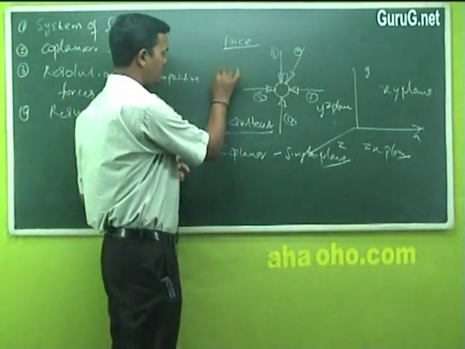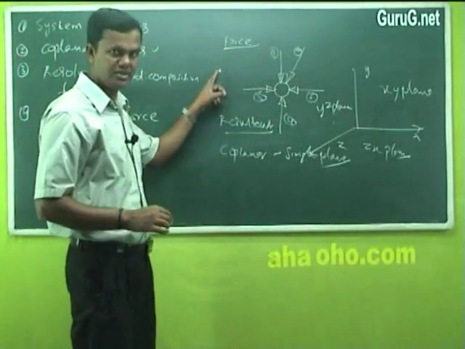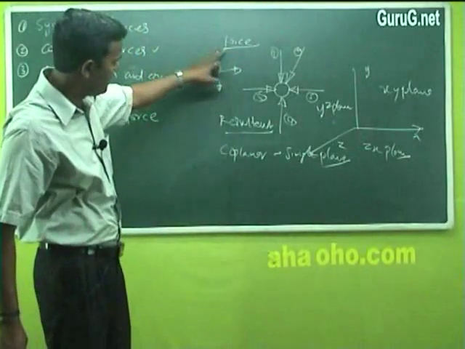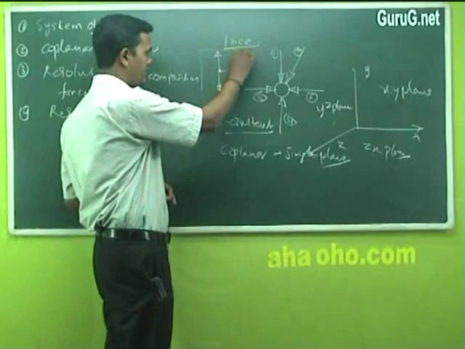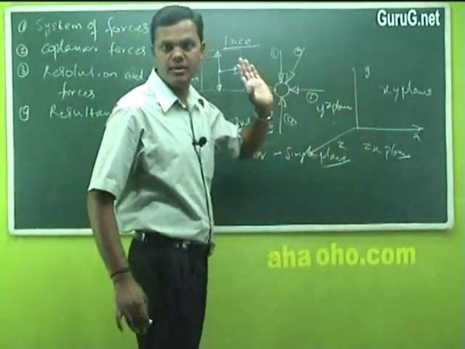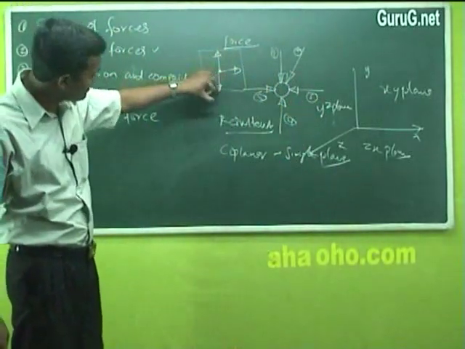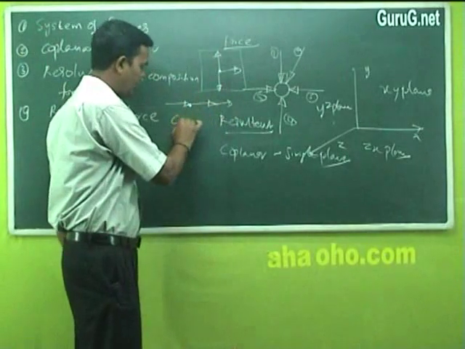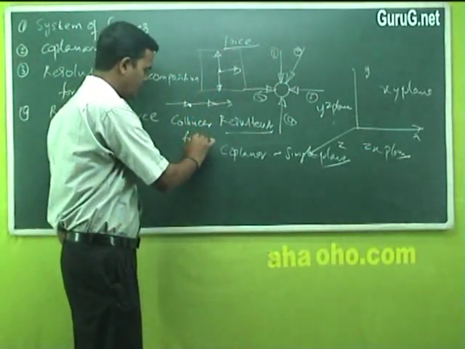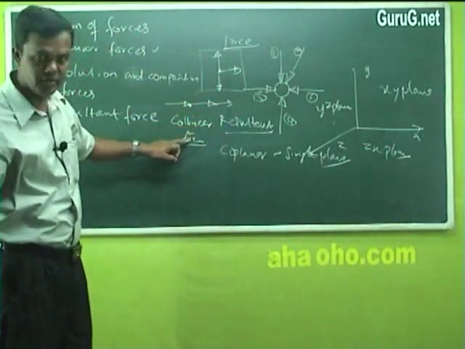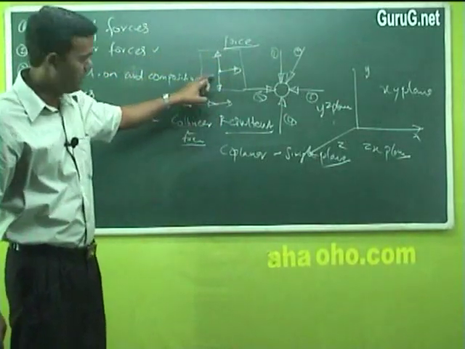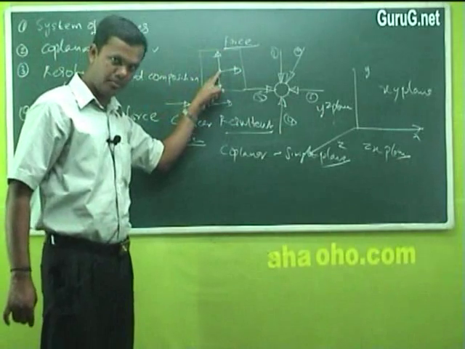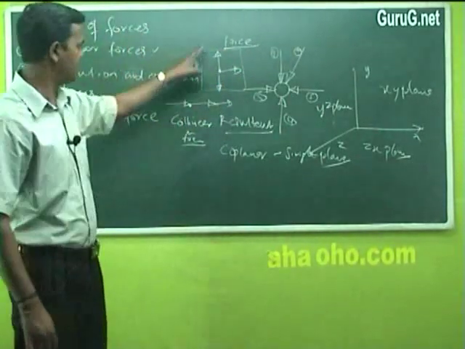For example, I consider this body — a particle. In this particle, a force is acting: one force may be in this direction, one in another direction. So three forces are acting on a particle, but they lie in a single plane — which means in the xy plane, yz plane, or zx plane. That becomes coplanar forces. And if these forces act in the same line, it becomes collinear — it is called collinear force. If the line of action is the same, it is collinear. If the forces act in different directions but remain in a single plane, it is called a coplanar force.